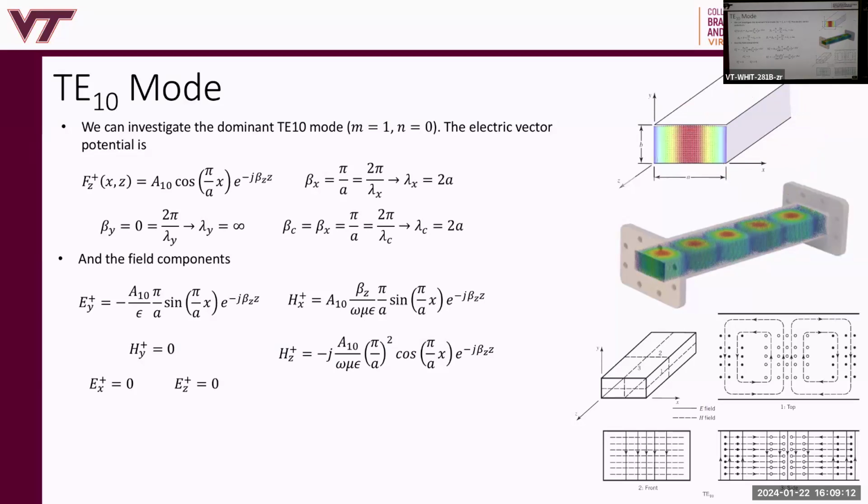Okay. The cutoff wavelength we find as 2a as well. And then we can find Ey, Hx, Hz. But we don't have Hy, Ez, or Ex, right? This is a TE mode. We expect no Ez, but then we also have no Ex, right? No Hy either. All right, good. So then we looked at these modal field patterns in the various cross-sections of the rectangular waveguide shown in that figure there. All right. So that's where we ended up last class.